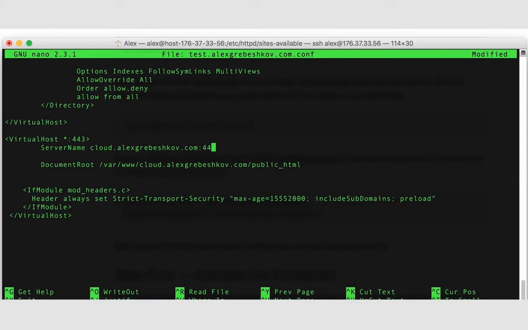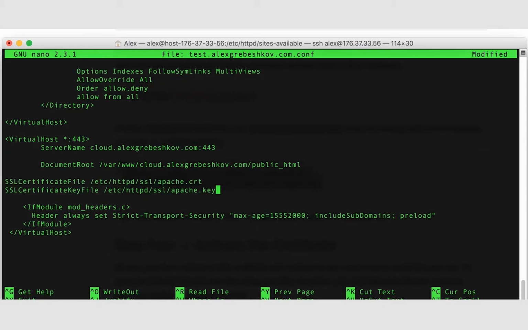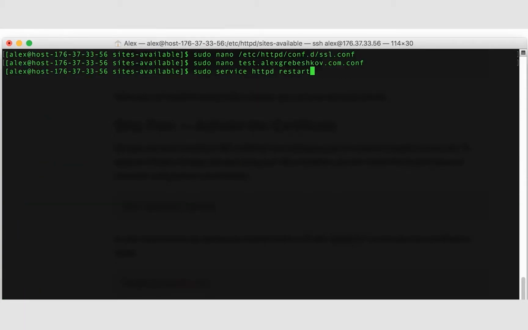We also add the port number here, and we add 2 lines that point our web server to the certificate file and to the key file. Okay, now we restart the Apache.